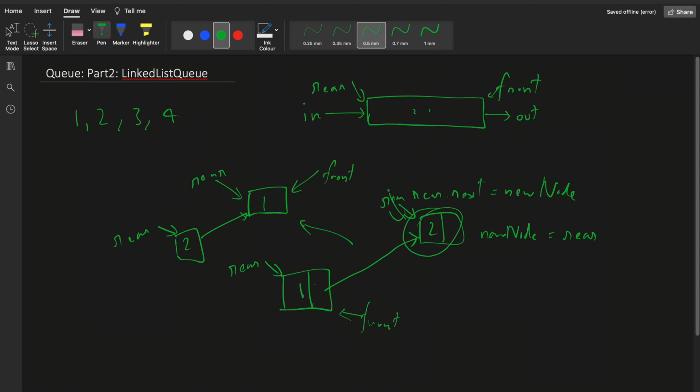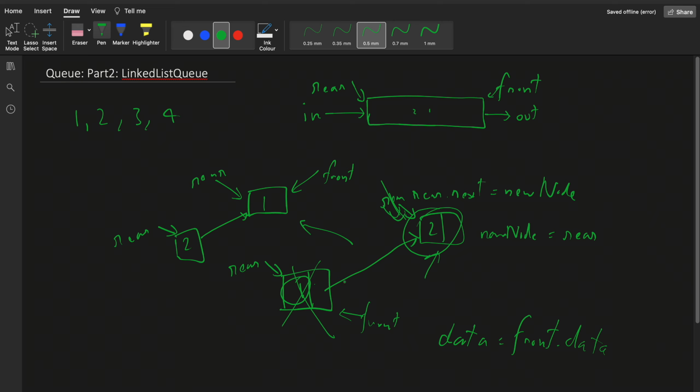Then we added another element. Rear is now pointing to the second element. Front is still pointing here. So if you want the data, we can simply say data is equal to front dot data. So we got this data 1 from here, but then we are removing it. So let's remove this node only, right? We can remove this node and then ask front to point to this node.